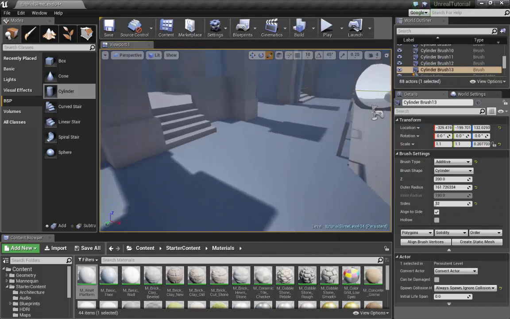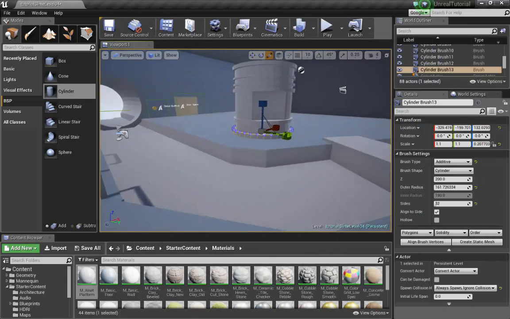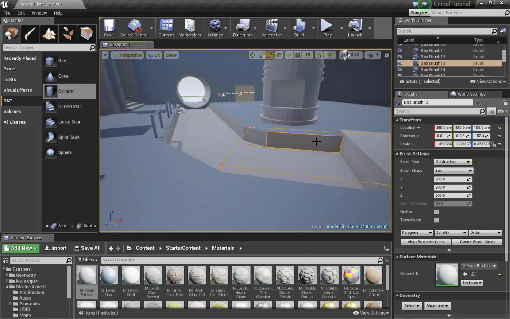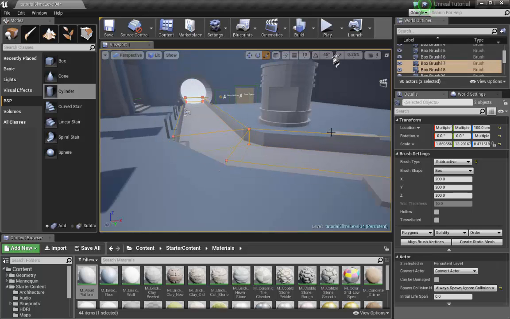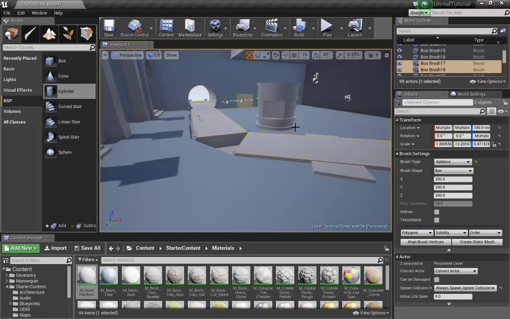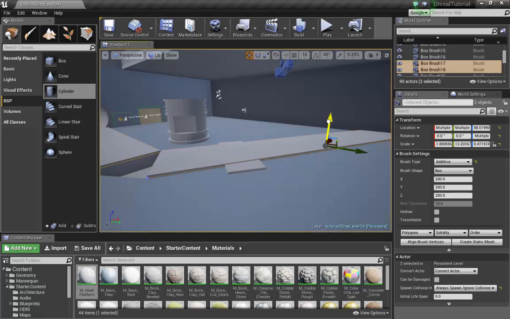Slime water. So the easiest way to put in your slime water is we could grab these subtractive brushes and duplicate them and make them water. Or we could just put one completely under the ground. But I think I'm going to grab these and just extend this one. I'm going to copy paste them. And I'm going to make them additive since they match everything so perfect. And obviously I'm going to sink them down.